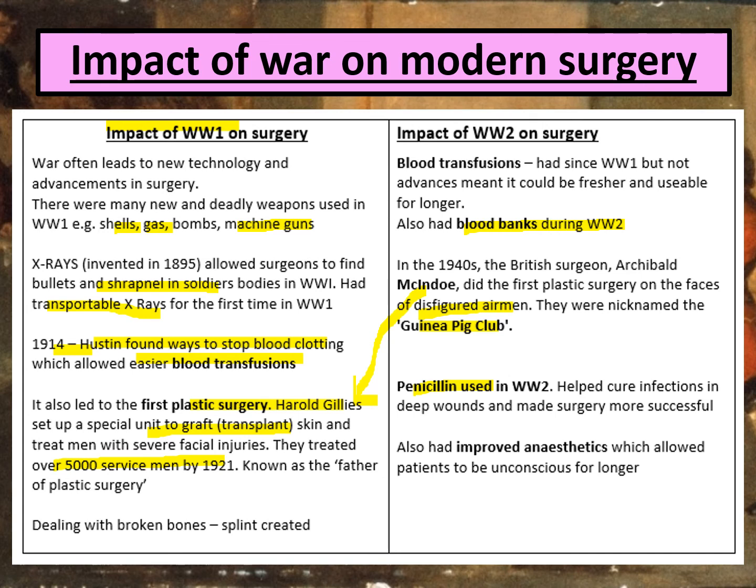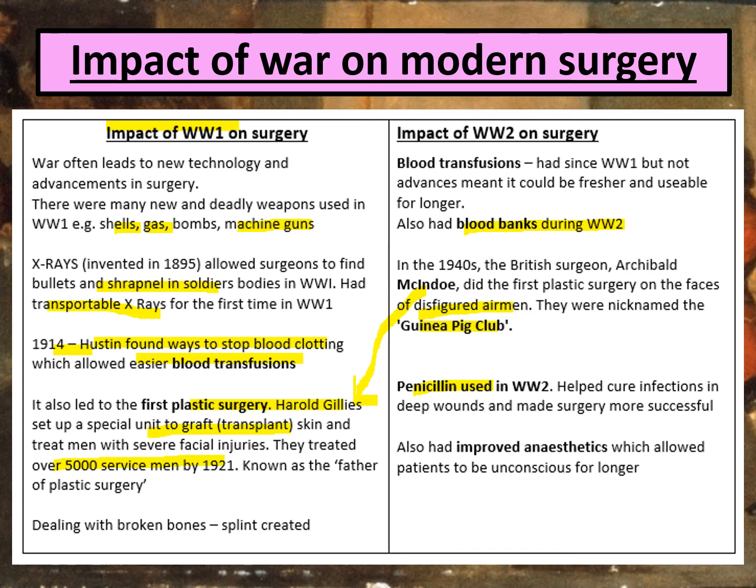Florey and Chain had done some work on it in the 1930s and had gone to the American government, who had given them $80 million to mass produce penicillin, and it's estimated to have saved the lives of over 15% of the wounded Allied soldiers. Penicillin is very important for certain infections, but it's also very important to give people after any kind of surgery to prevent infections happening. So penicillin is absolutely crucial for surgery, and is mass produced during World War II.